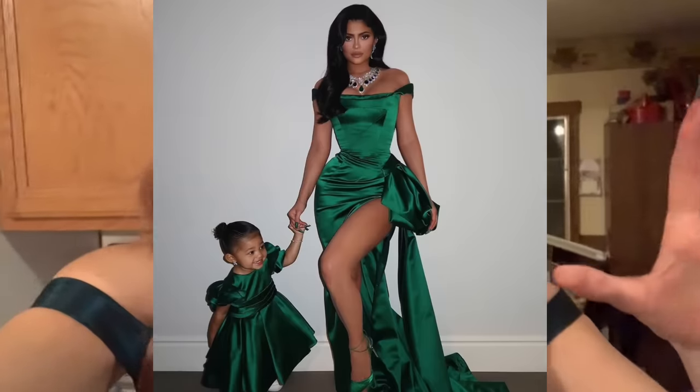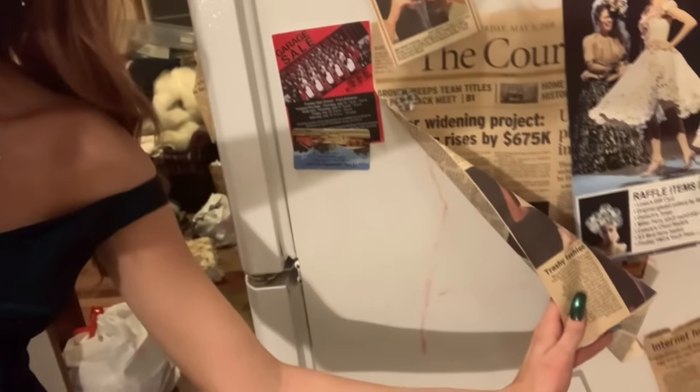Shout out is awkward. This would actually be a great excuse to do the Kylie Jenner lip challenge. You guys remember that? Don't do it. I want to recreate her picture, but I don't have a plain white wall in this house, because as you can see, every square inch of everything is covered with something. Do you guys remember when I drew that dress on the fridge almost a year ago? It's still there. So we're going to my friends Courtney and JJ's house because they have a blank wall. Do you guys think I should take the Lambo there? You know, my Lambo that I had custom designed to look exactly like a Prius, because I'm that wealthy.